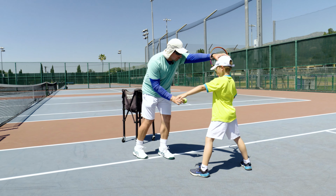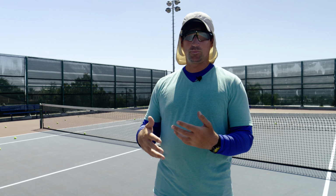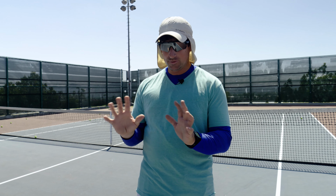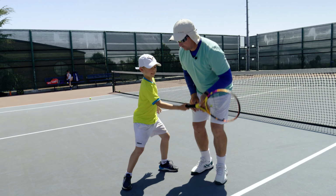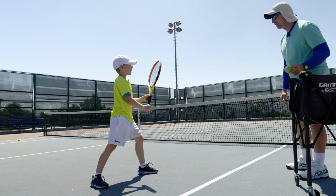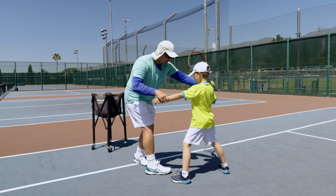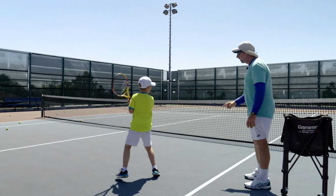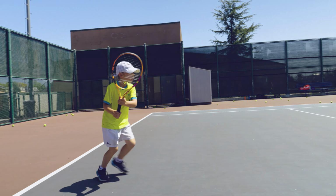Stays here. I don't want to see this. Keep reinforcing positive words, some keywords for them to lock in and to remember is very, very important. Low up, low up. Excellent, you bend your knees. And I want to see this coming in. Okay. Very nice, that was a good forward motion.